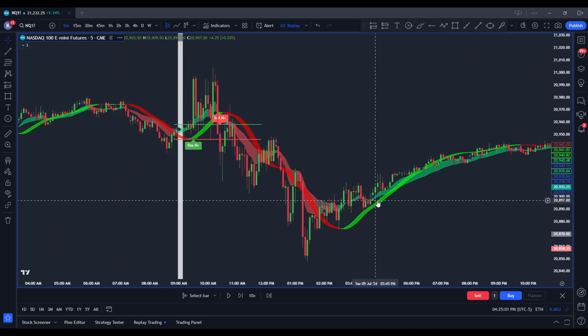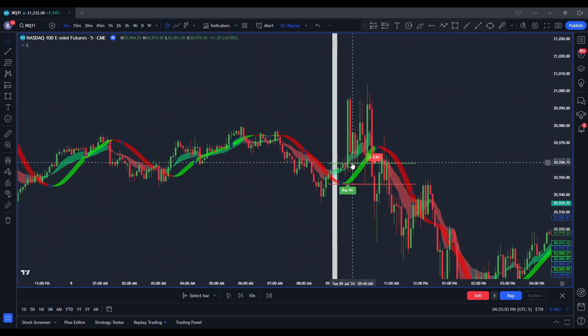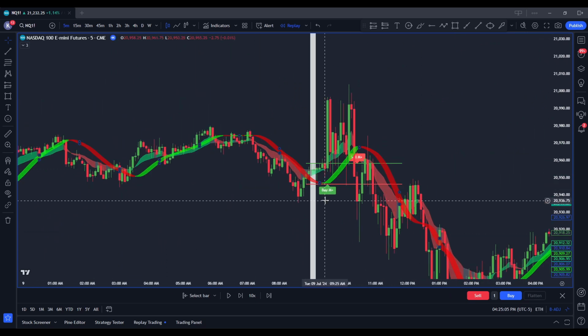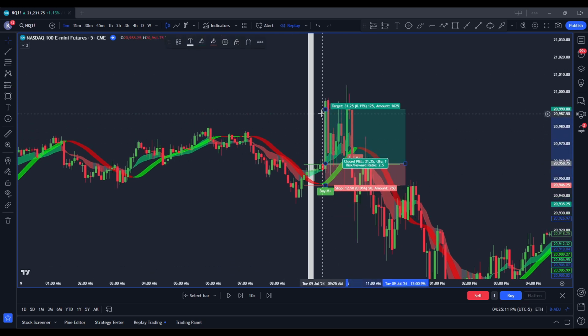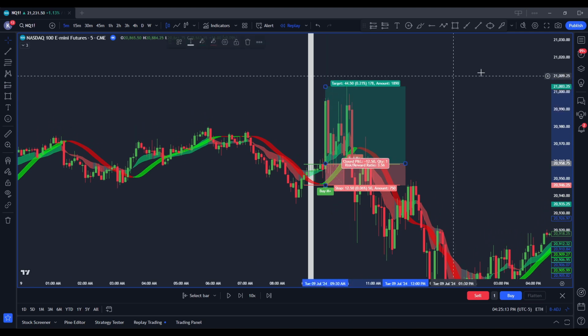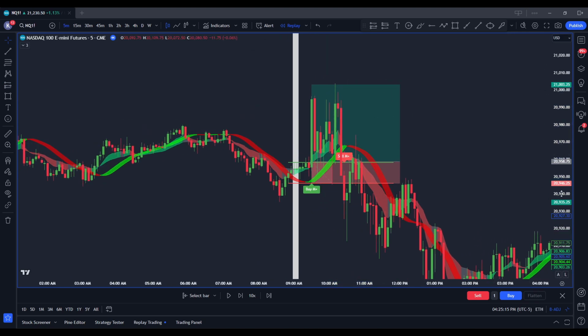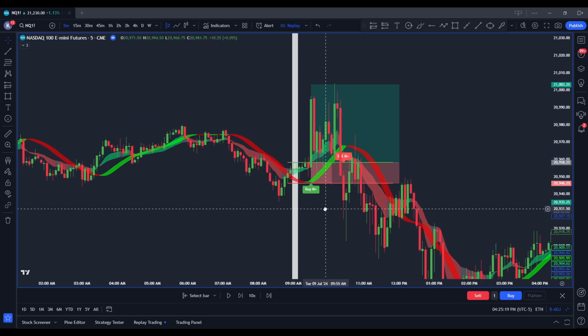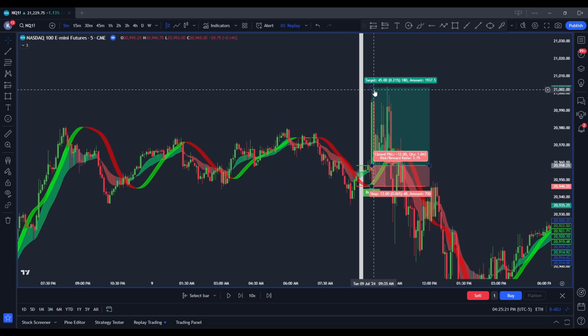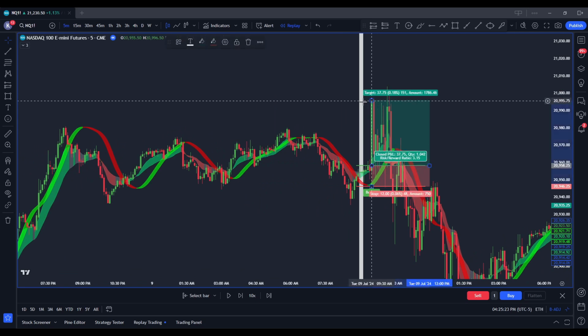We go to the next day, and we see that we have a buy signal here. Now our stop loss is going to be pretty small, so our entry point is here, our stop loss is here, and our TP, you could have got a 1 to 4, or you could have got a 1 to 3, and you could have aimed for an initial 1 to 4. This one didn't really go to a 1 to 4. This one went to a 1 to 3.